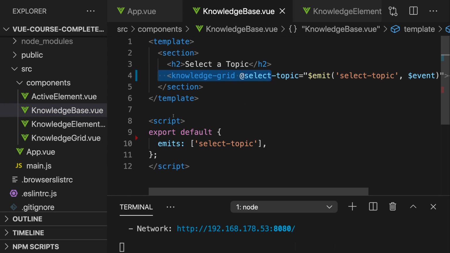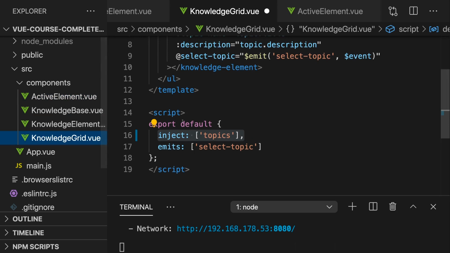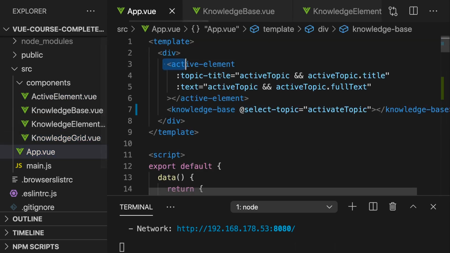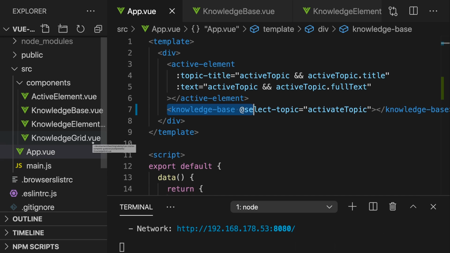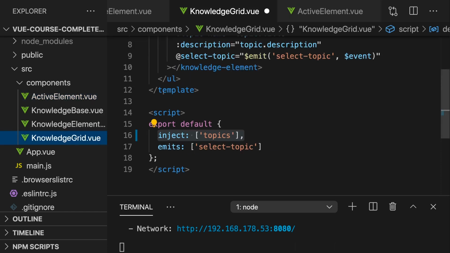If we, for example, provided something in active element, we could not inject it in knowledge grid. Why? Because active element is a neighbor of knowledge base, and knowledge base then contains knowledge grid, and therefore ultimately active element is a neighbor to knowledge grid.